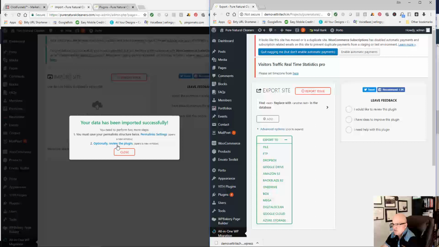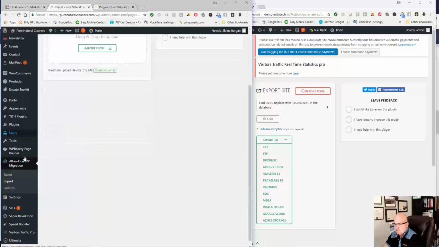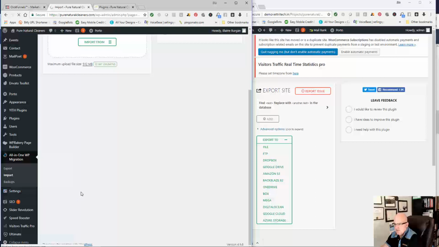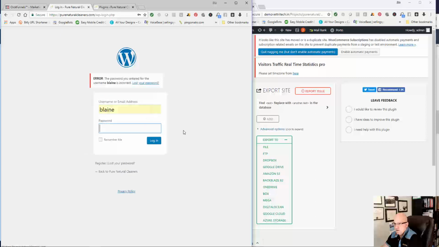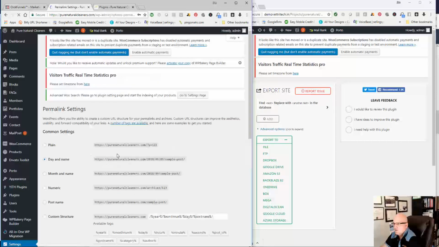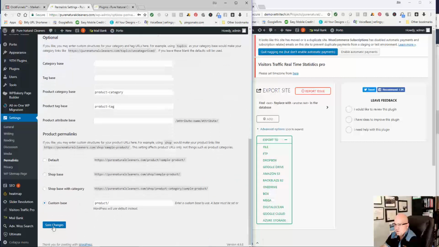So we just need to set the permalinks, and since this is a store, add in your keys and whatever for Authorize.net or your WooCommerce. We'll just hit that. We're going to go into our settings and look for permalinks. Of course, we want post name on this, so we're going to log in. At this time it's just going to be a simple login, since it came from the development site, and we can change those passwords. We're just going to select post name and save this.